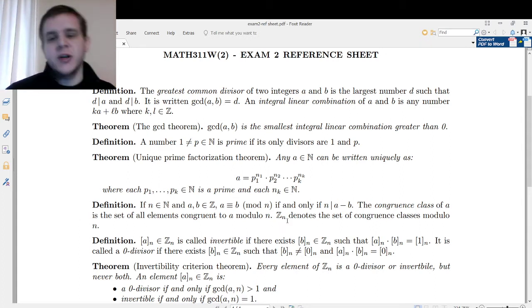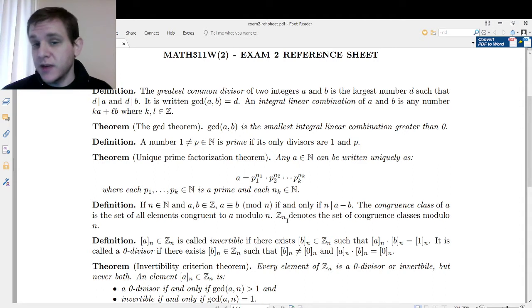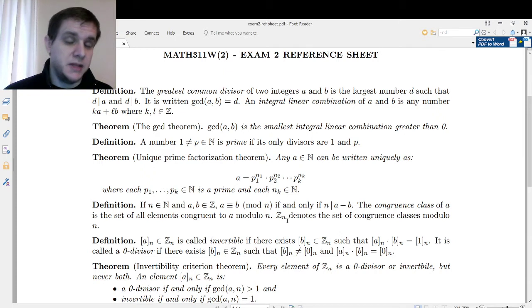What we move into next, which is more abstract, is congruence classes and modular arithmetic. This is invented as a way to be able to investigate divisibility properties of a number through some sort of auxiliary object, which we call these ZNs. So the ZNs, which are the congruence classes, we proved that we can add and subtract and multiply them. We can't always divide. Division isn't always well defined. But the basic arithmetic operations are.